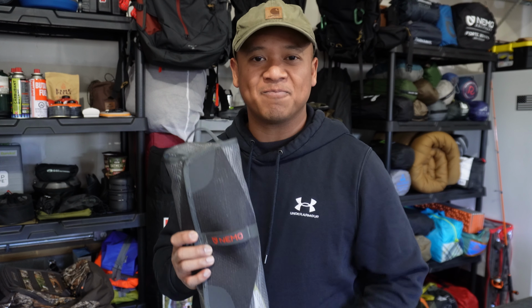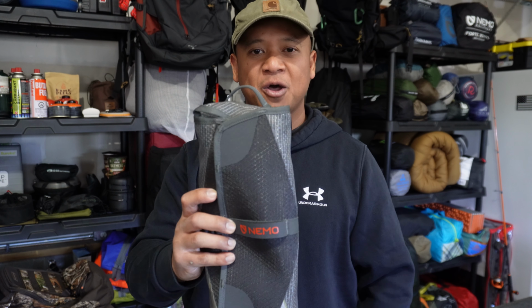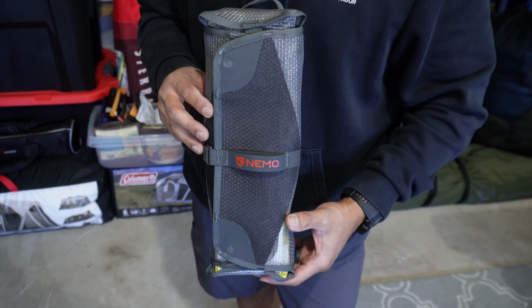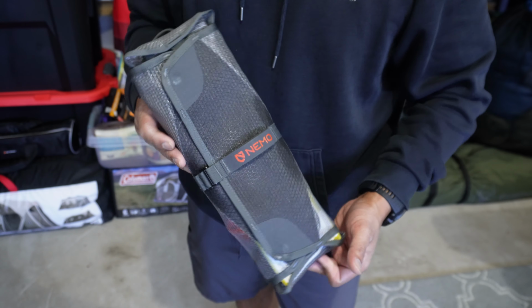Let's get started. First, let's talk about the weight. This is 1 pound, 6 ounces. You'll see here the style in which it's packed. It's a roll-up style, so there is no compression sack or storage sack. Let's talk about the packed dimensions of this chair. In inches, you're looking at 12.5 by 3 by 4.